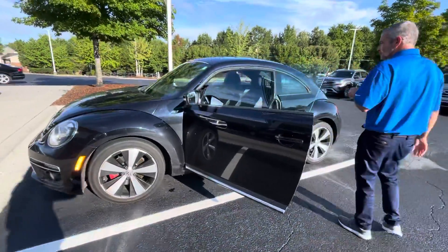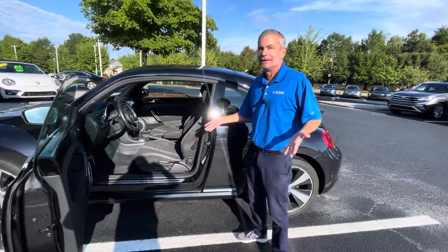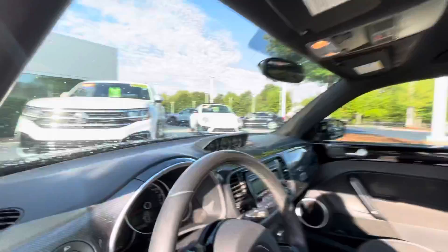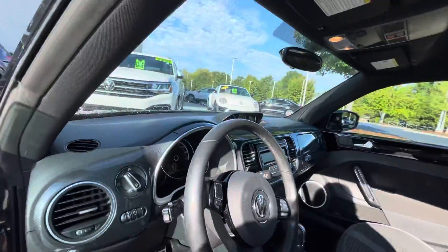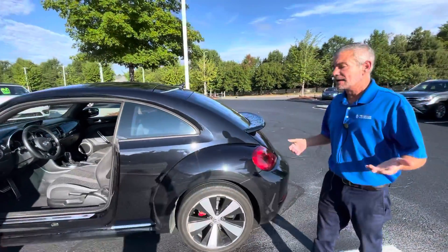For a vehicle that we just got in, it looks pretty clean. It has your tachometers on the dash, and it's right under 74,000 miles. This vehicle just came in — we acquired it yesterday — and it should be out of the shop hopefully within a couple of days.